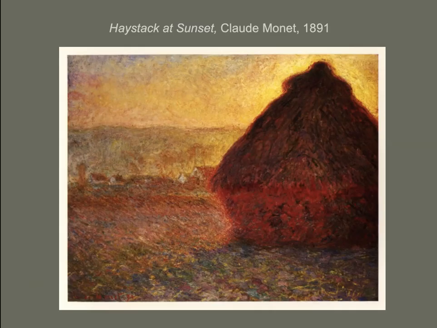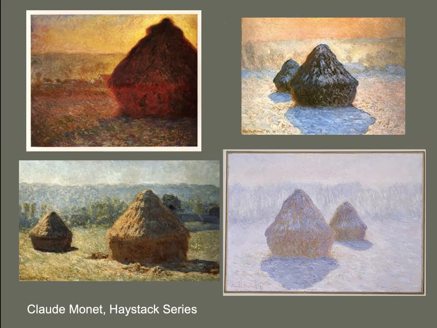All right, lastly, we're going to talk about time and motion, which became linked to art in the 20th century because of technical developments, such as video, photography. But we're going to start a little bit before that with the art of Monet. This is Haystack at Sunset from 1891. And he often painted in series, and this is part of a series. So let's look at some of the different ones that he painted.